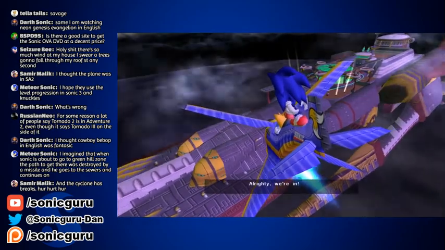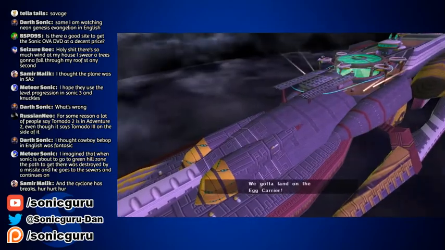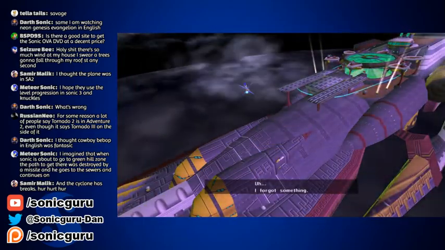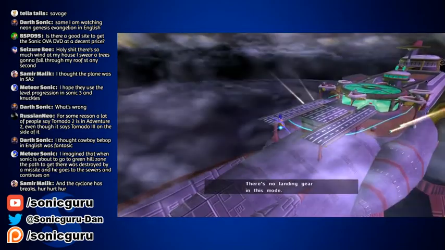And the Cyclone has brakes. Yeah. We gotta land on the Egg Carrier. Yeah, the Cyclone can land. I forgot something. What's that? There's no landing gear in this mode. What?